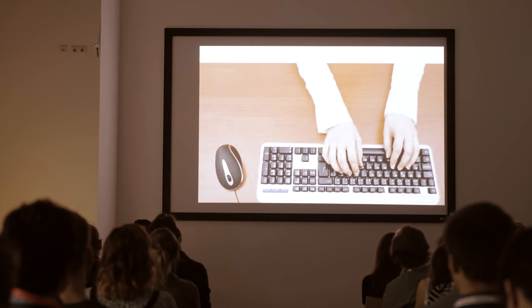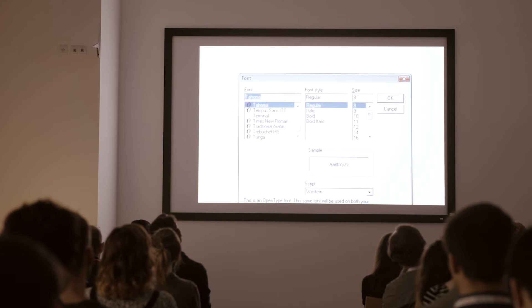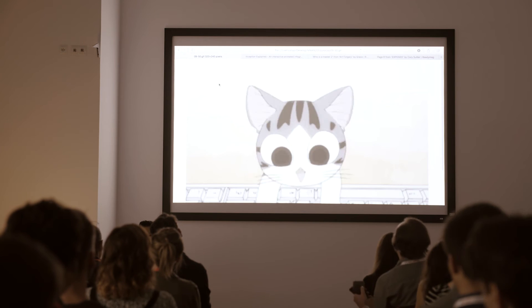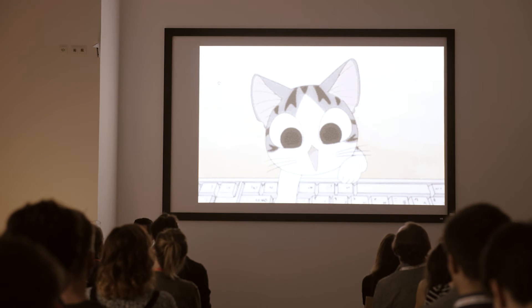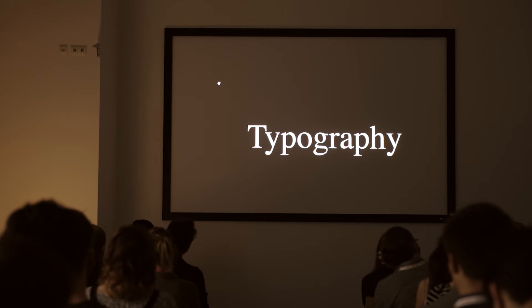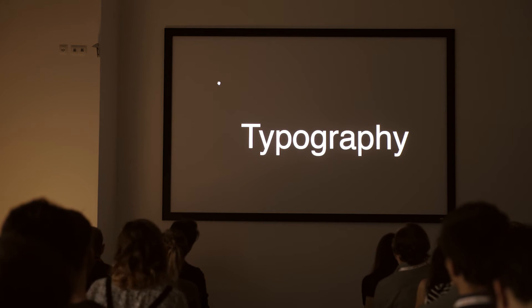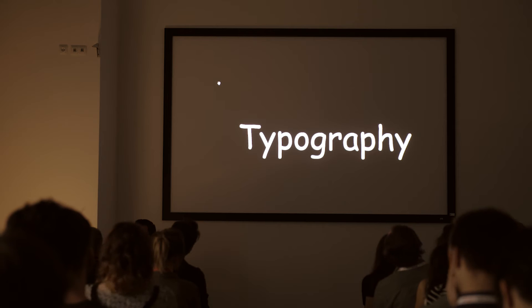To use type is relatively easy. Any person with access to a personal computer and a text editing software can choose a font, edit body size and variance — this means that anyone can design text. However, to take such decisions thoroughly can be tricky. Dealing with type means getting inside subjects like linguistics, communication, writing, history, semiotics, and many other areas that seem to have little in common with graphic design. Type allows designers to emphasize the intentions of a text, to give a profound meaning to words, and to establish conceptual bonds between author and reader.